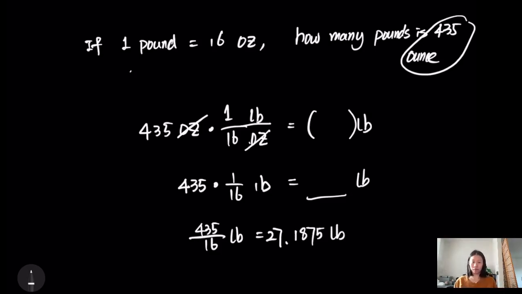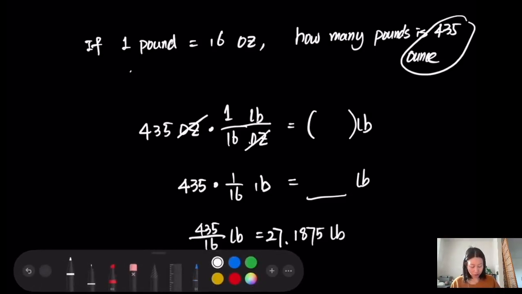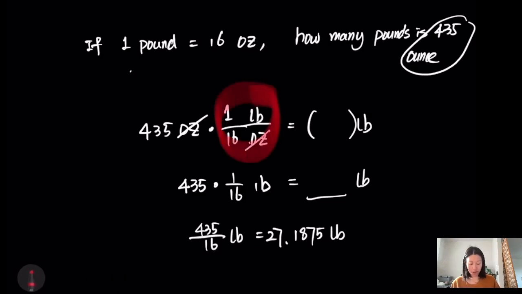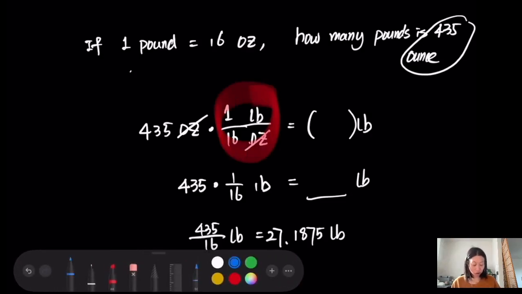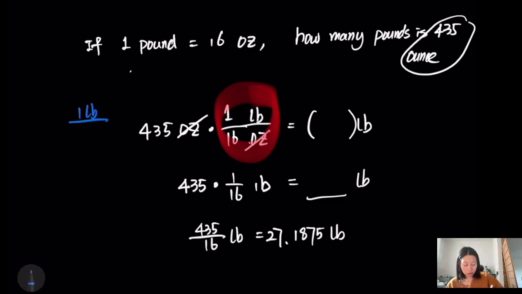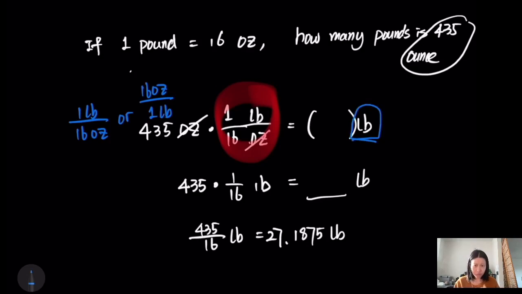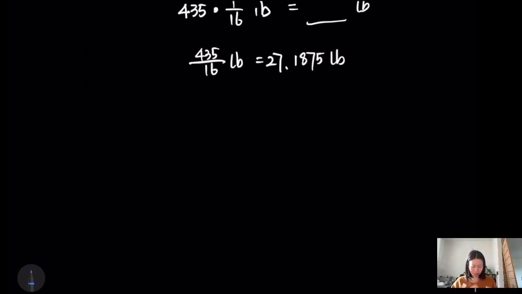That's what we get. Remember, these things are called conversion factors. We just need to figure out the conversion factor. Do we want 1 pound over 16 ounces, or do we want 16 ounces over 1 pound? To determine that, we need to know what our final unit is and which one we want to cancel. The one that we want to cancel, we put into the denominator, so when they multiply, they can cross cancel.